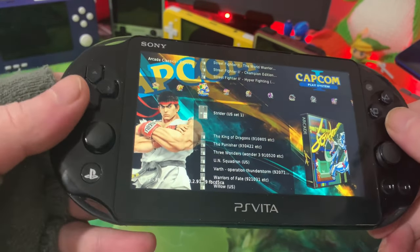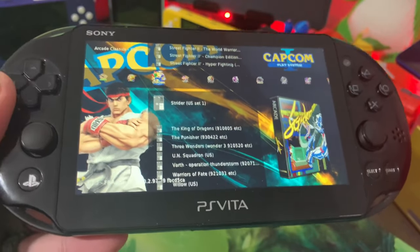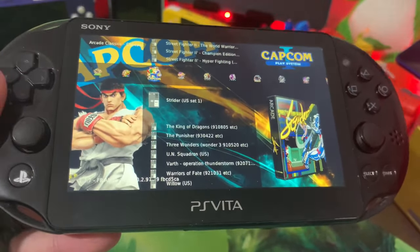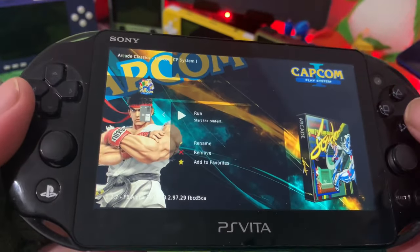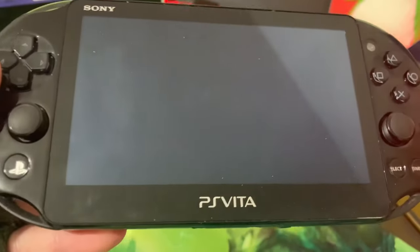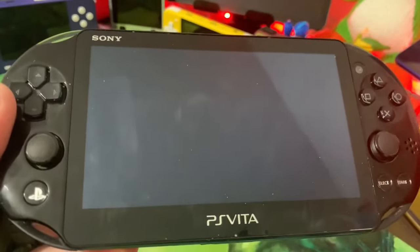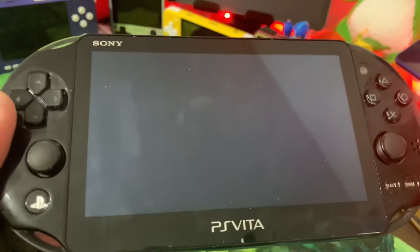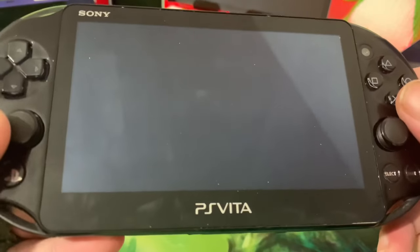Let's go with Strider. So I've chosen to have bezels on the side because of the screen layout and the 4:3 aspect ratio. I didn't like the black gaps on the side, so I chose to have arcade borders on the side. It just makes it look so much nicer, and the presentation is better.